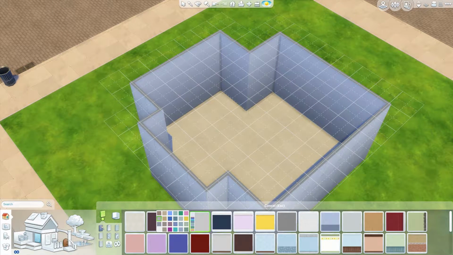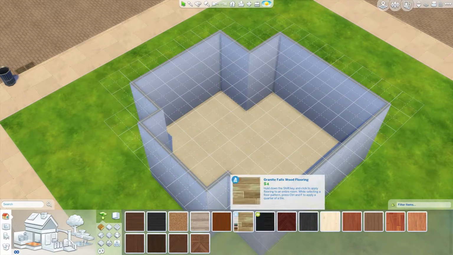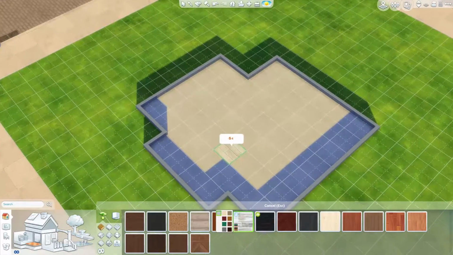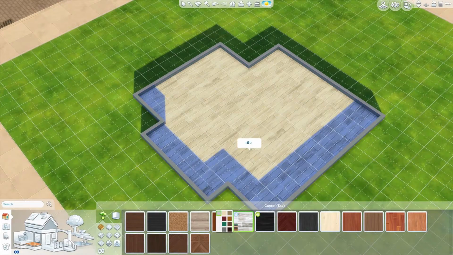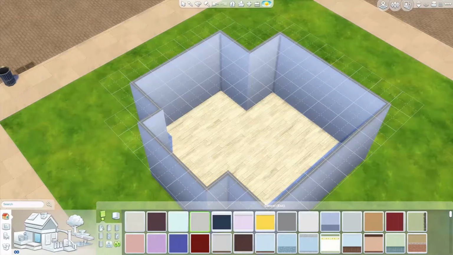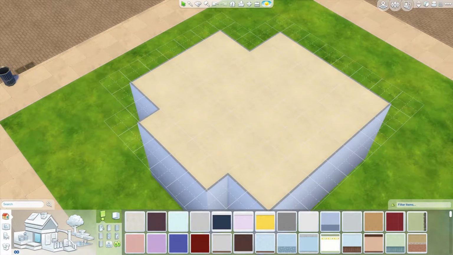Probably I can, and I've got some ideas for doing some weird floorings in here because I haven't done anything with floorings for a while, so I thought, well, why not? So let's start off with a nice light wood floor. We've got a nice light wallpaper as well. Let's put the wallpaper onto the outside and let's put a ceiling on the build. Ceiling on the build. There we go.